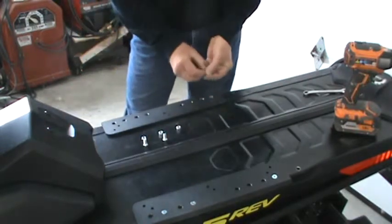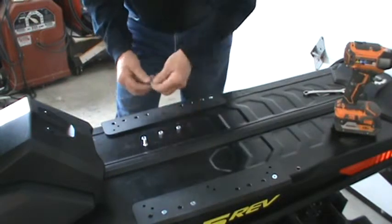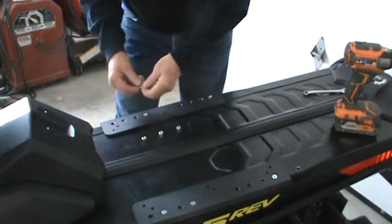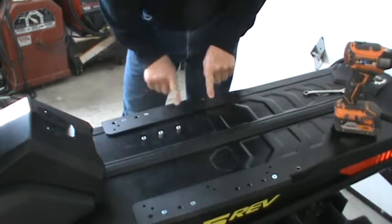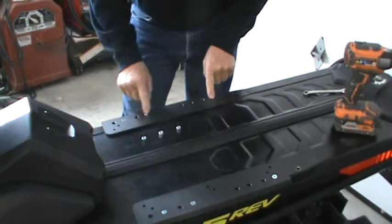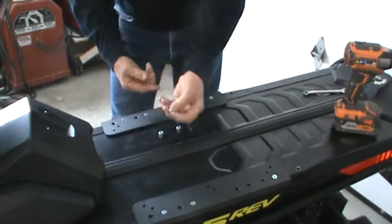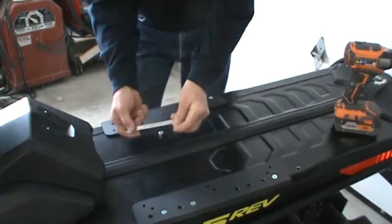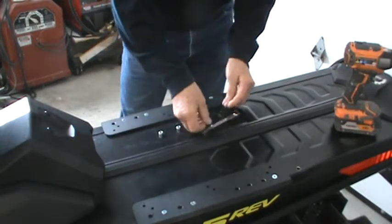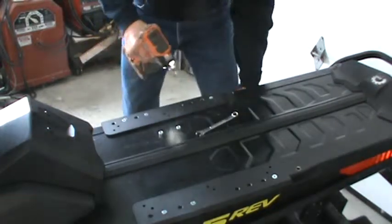So then you will be using these holes in our rail: the rear hole on the rear series of holes, the rear hole on the front series of holes, and the second back hole. We've sent along lock nuts, no washers needed. You'll need a 7/16 inch end wrench or socket. You'll need a Phillips drill or screwdriver.